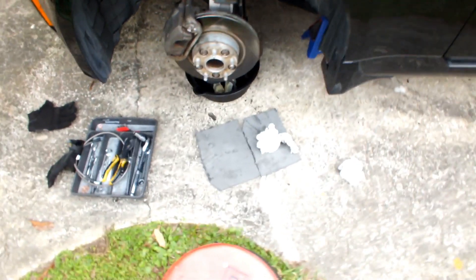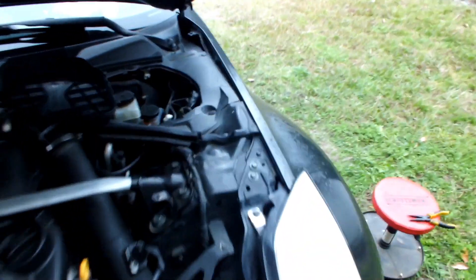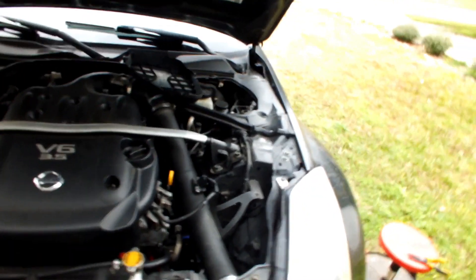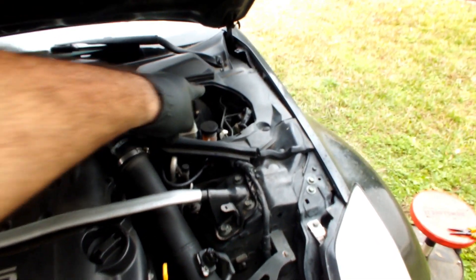After I do the front and back on this side, I'm going to grab my power bleeder, remove all the fluid out of the reservoir, fill it up with this ATE 200 fluid, and start power bleeding. Normally if you have two people, one person sits on the brakes. You always want to start on the side furthest away from the master cylinder. Some vehicles may have that on the rear, so again, start from the furthest point.